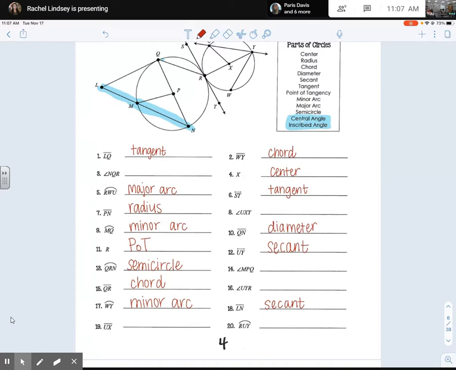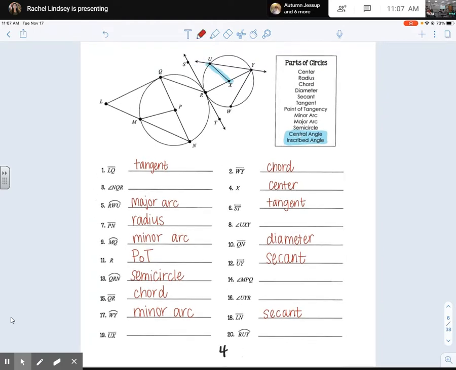Okay. Diameter. So the next one, radius. That's right. UX is a radius. R, U, Y. So RUY is either going to be a semicircle or a major arc. Since it's at the end of the diameters, it's a semicircle. Okay, so I'm going to go back to those angles real quick.